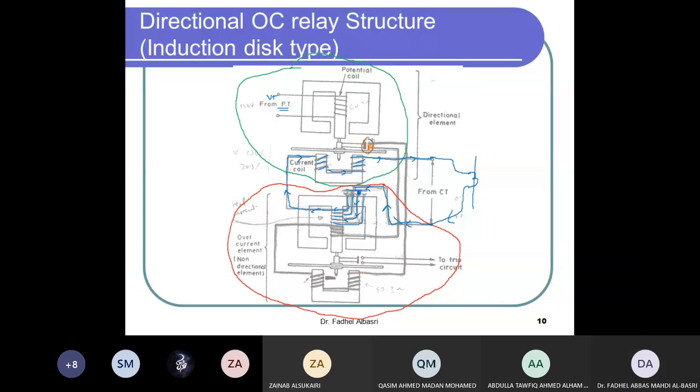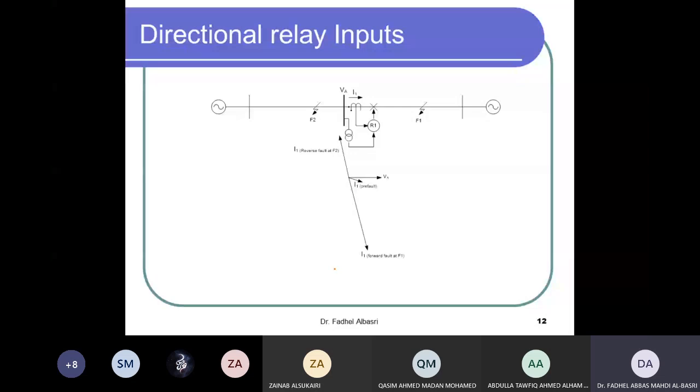Now how do we set the reference point? Which one is the reference point? For example, here we can use the angle between the voltage and the current as a criterion to decide if the fault is in the forward direction or in the backward direction. So suppose now, in normal operating condition, I have a directional relay at bus A, and it has an input current and a reference voltage. This is our V reference. We call it the V polarizing signal, and this is the operating current, I operating.